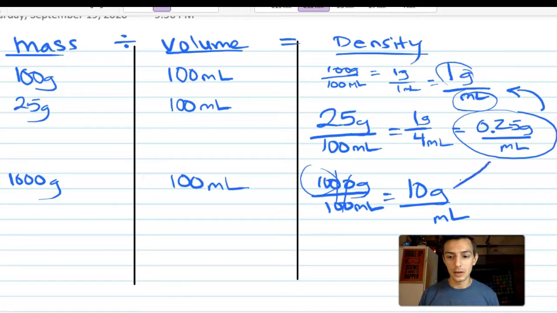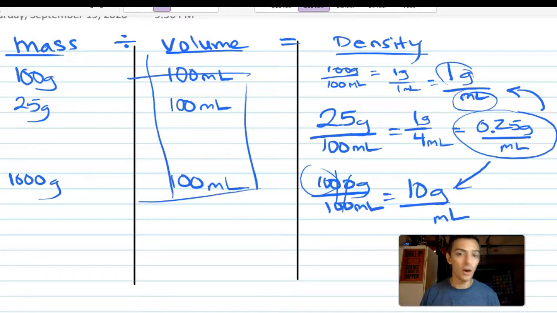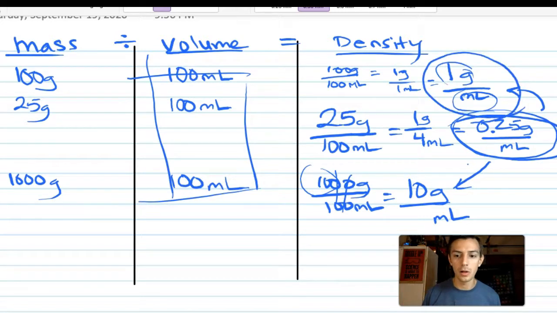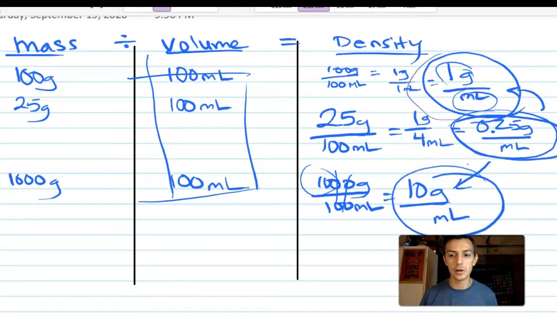But as we can tell, all of these are different densities, but they all took up the same space. They all were 100 milliliters. This one just weighs a lot more than this one does. You can imagine this, right? Like maybe a styrofoam ball and a plastic kind of toy ball and then a bowling ball, or maybe like a baseball and a bowling ball. They could all be around the same size, but you would actually have one weighing a lot more than the others. So that's just one way of seeing density and the differences between those numbers, and why some things are in the end going to sink and why some are going to float. So that's the basic overview of density, and I hope that's helpful.